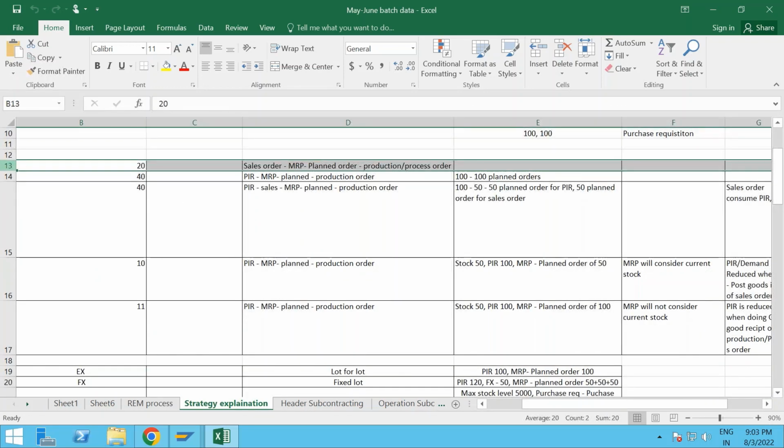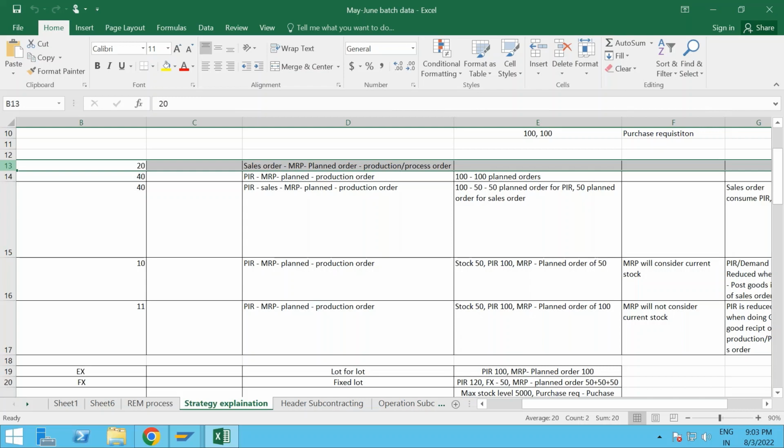So this strategy number 20 is completely dependent upon my sales order. So in my previous strategy, what we have seen that our work starts from the demand, right? We are able to enter some forecast and then MRP runs, and then MRP will behave in your strategy's configuration.